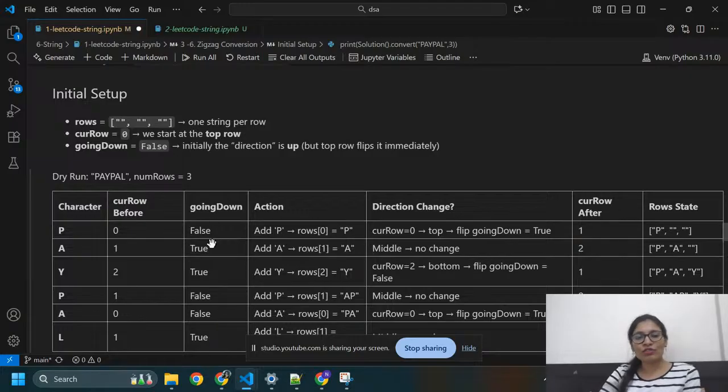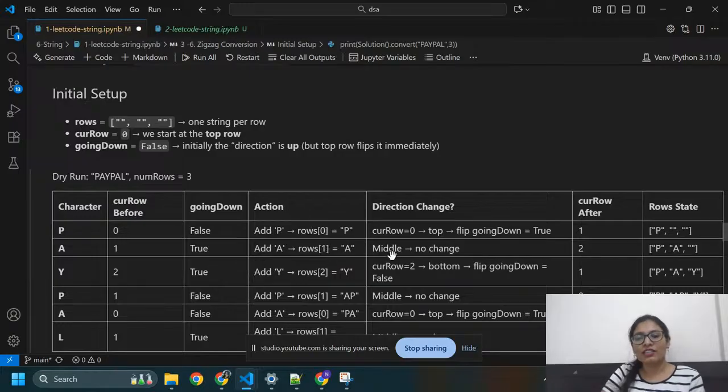Going down is also true because it flipped immediately when we took P. So this is true, that's why going down is also true. Now I am going to add A in the row at index 1.